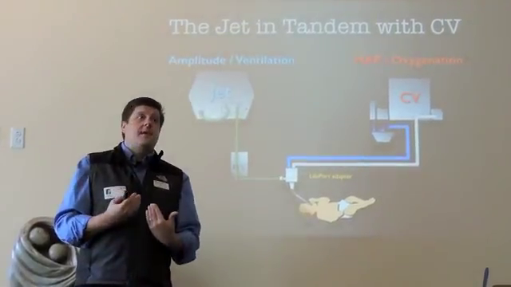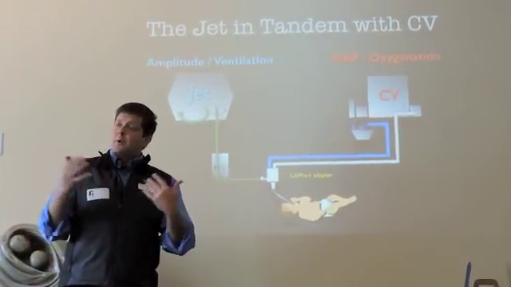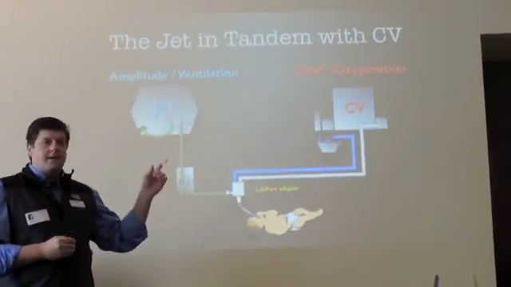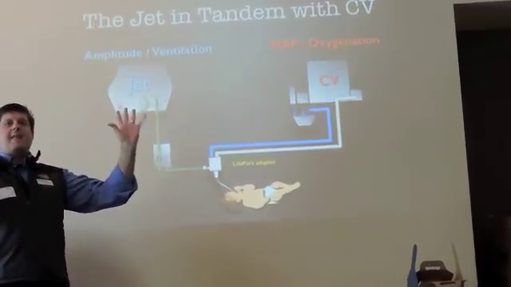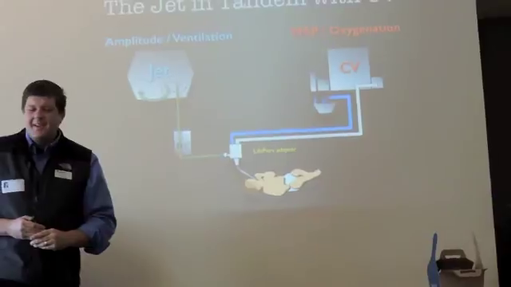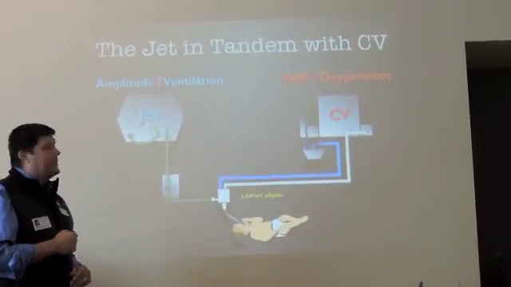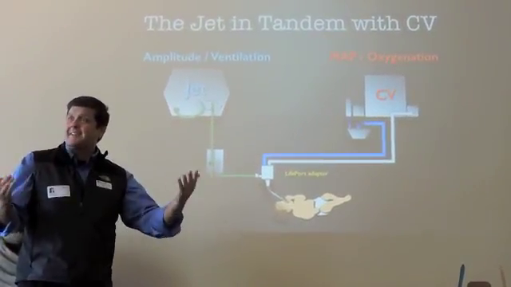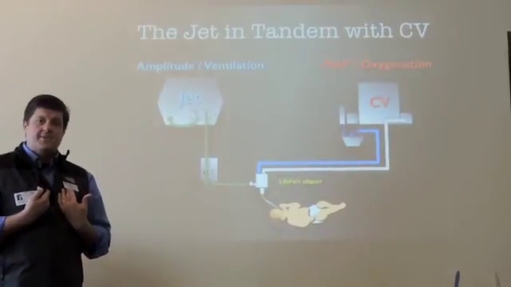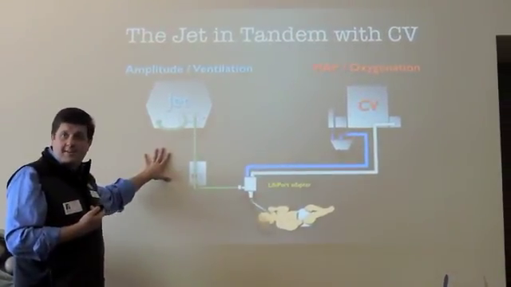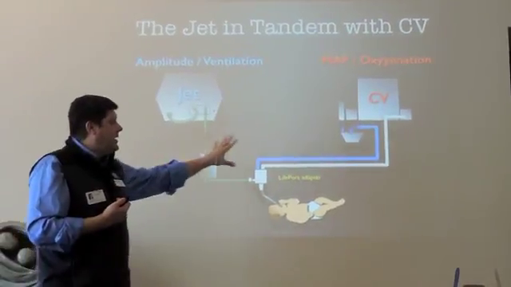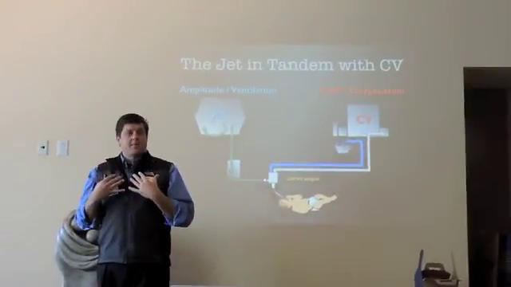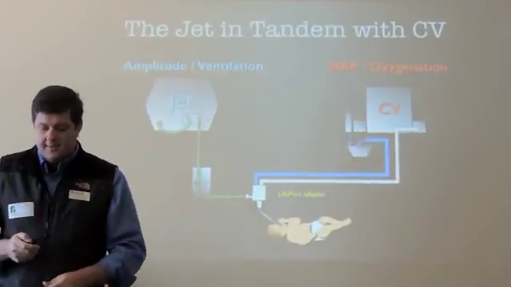They do two completely different things, but we are doing something very cool where we're combining them together to help get the job done. And think of it this way: this right here is like 85% of patient management. The only time I can see an increased CO2 being treated with the conventional ventilator is if I have atelectasis. If I have atelectasis and my CO2 is high because of it, you can go up on jet pressures all you want, it's not going to blow off CO2. But in that case, I will use the conventional ventilator. I'll increase PEEP, maybe give background sigh breaths and recruit the lung back.